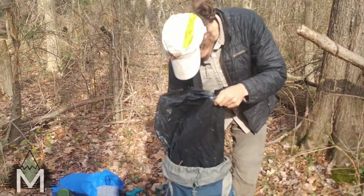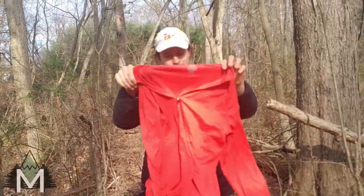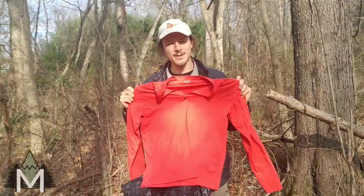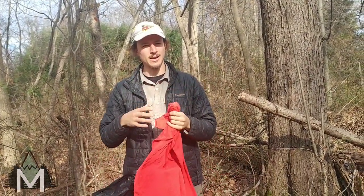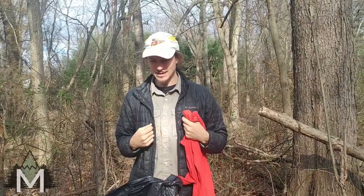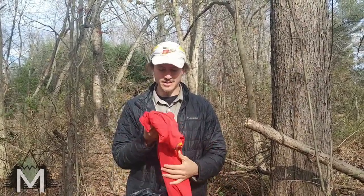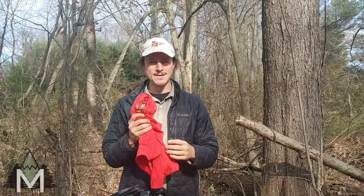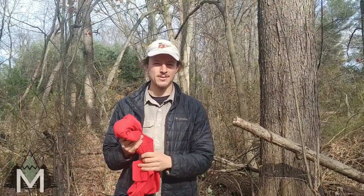And the last thing here. Wow, too many extra socks in there. But this I never wore. A lot of people like having a mid layer, so I got one sent out to me when it started getting chilly. But I didn't need it. With a down jacket, a base layer, this shirt, rain jacket, hat, and neck gaiter, shifting between different combinations of that clothing, I never wore this. Maybe if it got even colder, I would need a mid layer, but otherwise, I never used it.